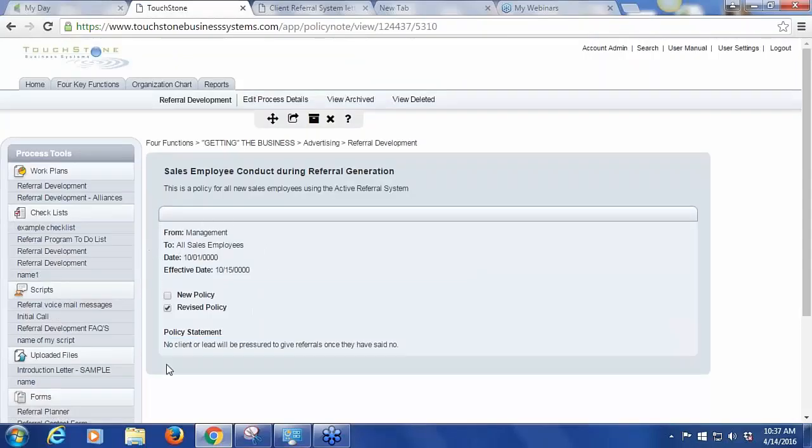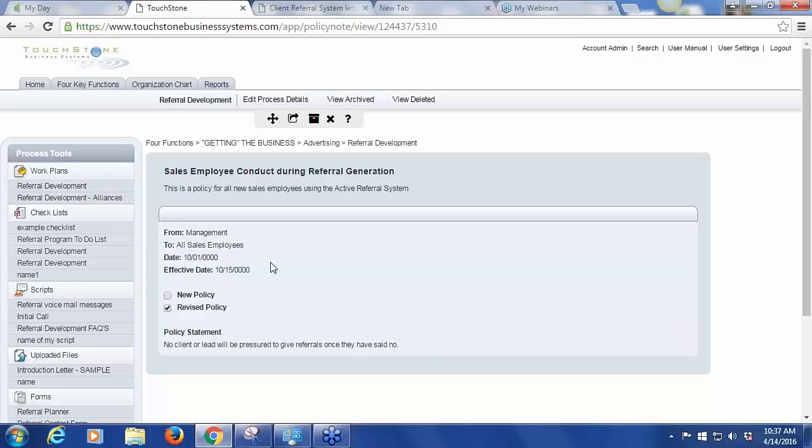This is what a policy note looks like when it's finished. Use it when you've got a rule, something legal or compliance related, something safety related, something of the utmost importance to your company culture. So things that are related to the process this is in. So anything related to the referral process that is of the utmost importance that I want to get across to employees. It's not just something they need to know, it's something that they need to really know and sign off that they agree to.